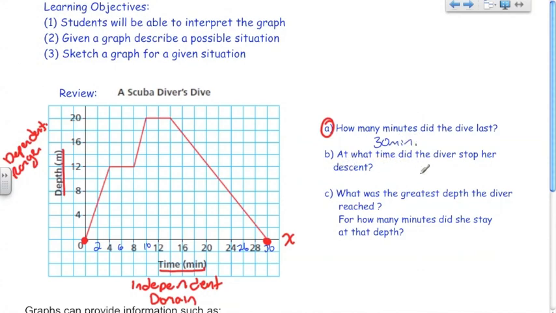Now, what time did the diver stop her descent? Well, she started her descent at time zero, dove all the way down to a depth of 12 meters. It took her 4 minutes. Then she hung out at 12 meters for exactly 4 minutes before descending any further. Then she decided to descend all the way down to 20 meters and hung out there for about 4 minutes. So, at what time did she stop her descent? She stopped it right here and that is at 10 minutes.